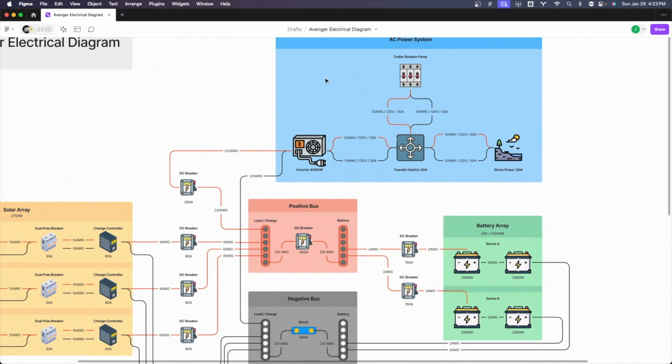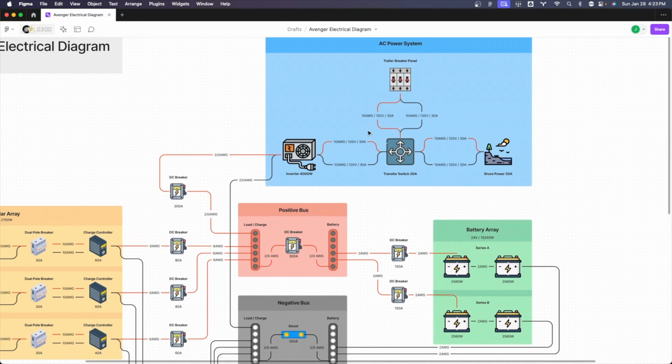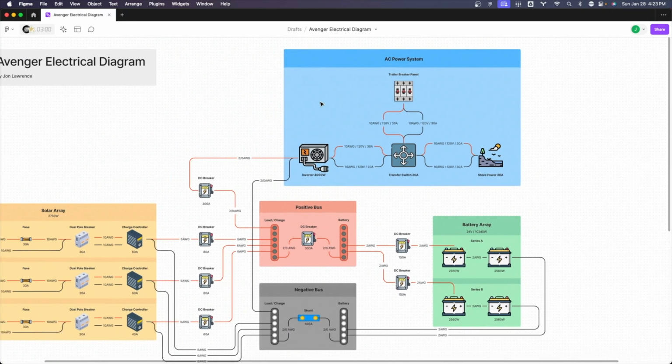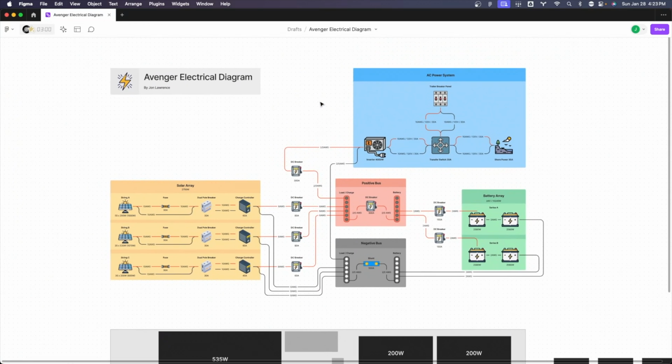And then finally, like I said before, off of this bus bar, we're going into our inverter setup. And so that inverter is powering the trailer here. And so I have this transfer switch that I talked about. Both of these go into that transfer switch, and I can switch between either shore power or the inverter itself. And those go directly into the breaker panel of the whole trailer system. And so that's ultimately how it was laid out. That's what made sense to me.